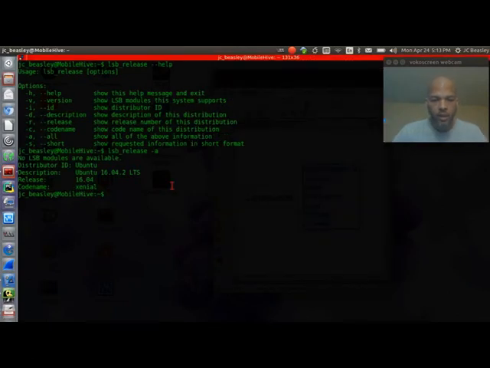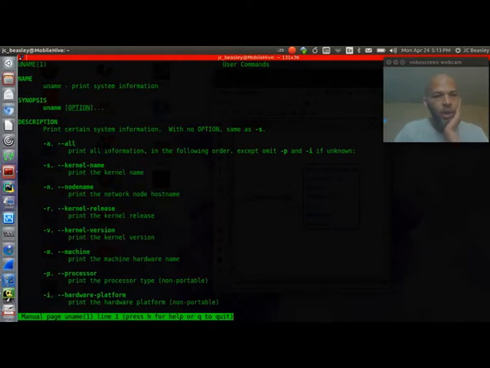Let's move on to our next one, uname. Let's see what man says about uname. It says print certain system information. As you can see here, you can get the network node name, kernel release, kernel version, machine hardware name, processor type, and hardware platform. We're going to use -a for the all switch.